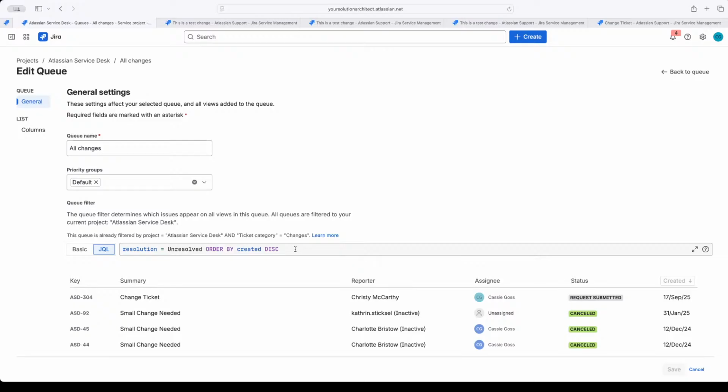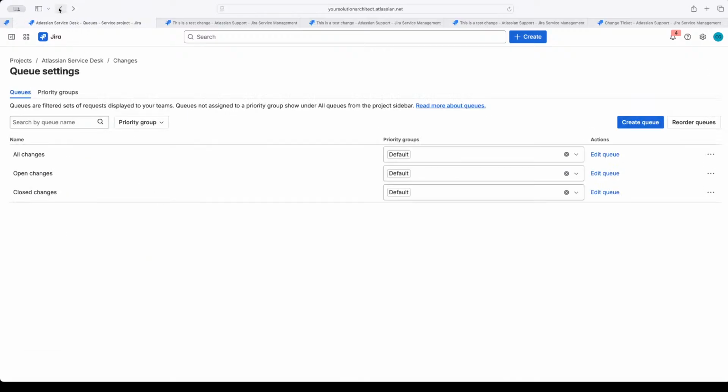So whatever you put here, you will still only see category equals, and then essentially just imagine it says work type category equals change, because it says right here that's already filtered by this task and by ticket category equals changes, okay? So whatever you add here, cool, totally fine, but it's still gonna only show you changes, all right?